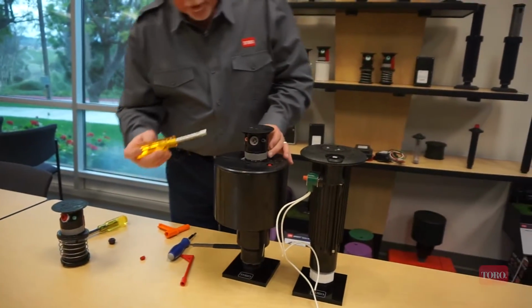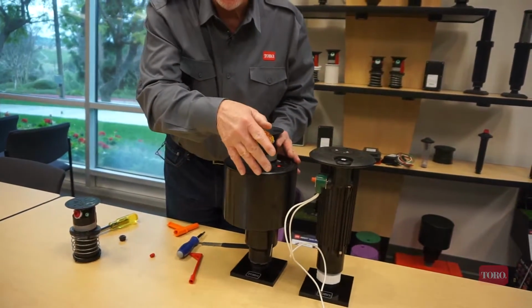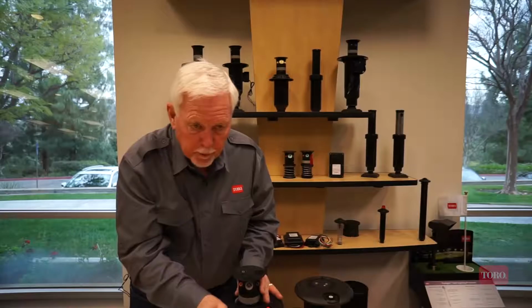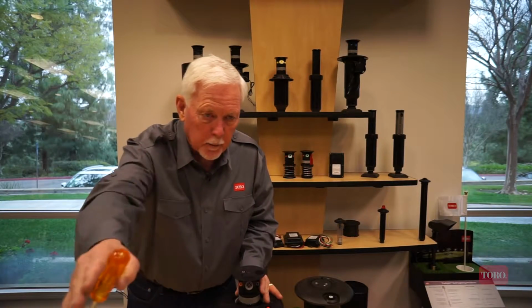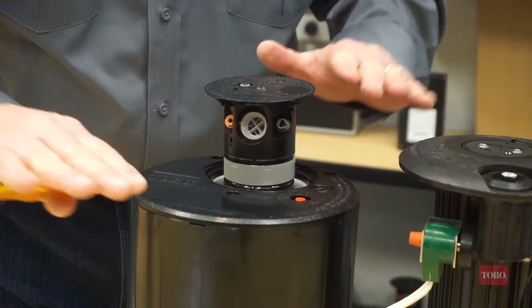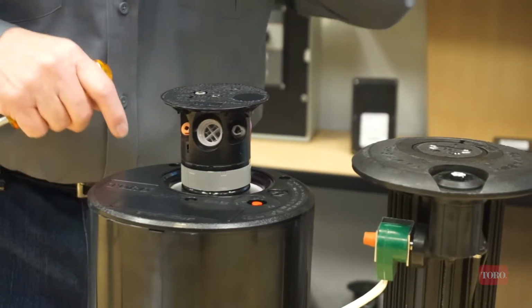All of the Toro sprinklers allow us to change the position of the inner nozzle. Again, we're putting water close to the sprinkler from the inner nozzle, out about 25 feet. So now we've taken this water that's real close and we've just moved it a little bit further out. That's going to allow the area around the sprinkler to dry out.